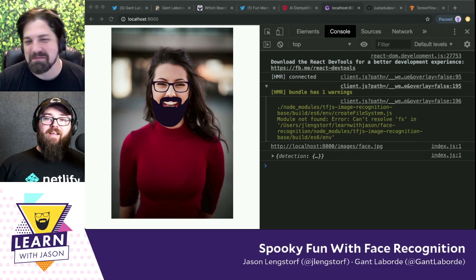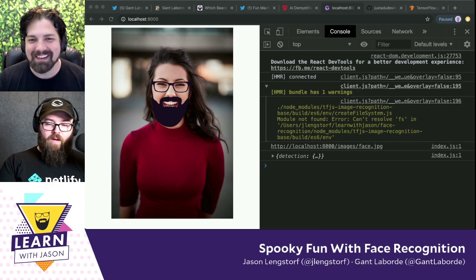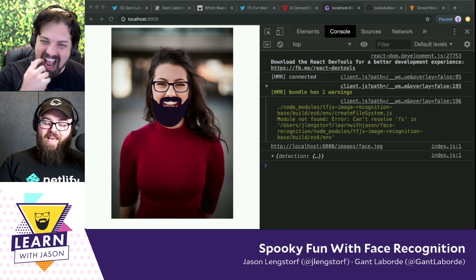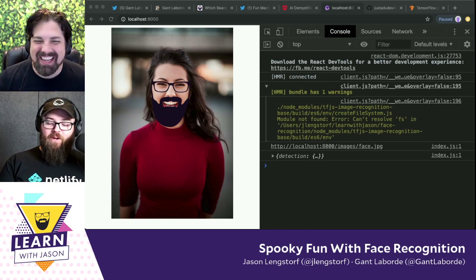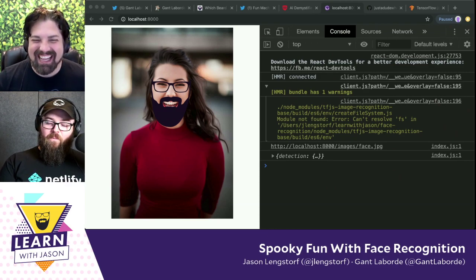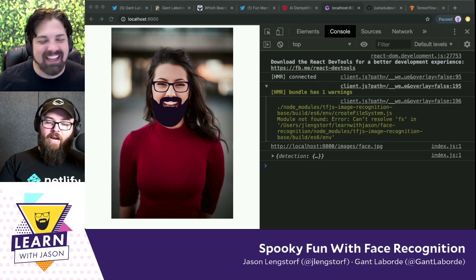Basically, what ended up happening was I couldn't figure out how computers worked, so we lost a decent chunk of time yesterday. After we got off the stream, both Gant and I independently kept working on this project. He was like, "Hey, I bought some masks that would be fun to put on people. They're spooky and fun." And I was like, "Hey, I figured out what I did wrong," so that we can actually work on this some more. Then we decided that we might as well hop on and finish this up.